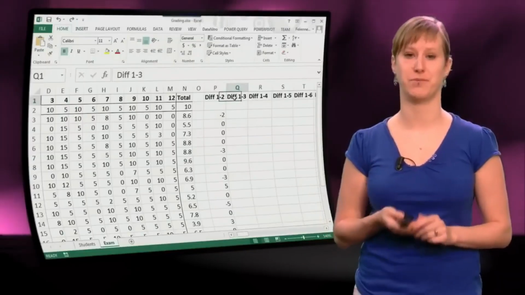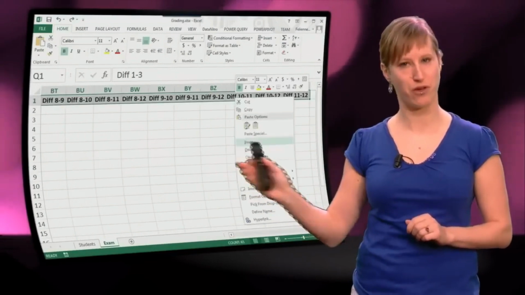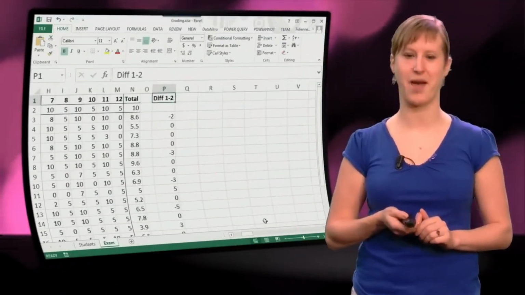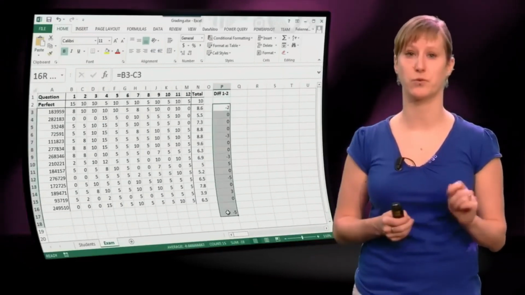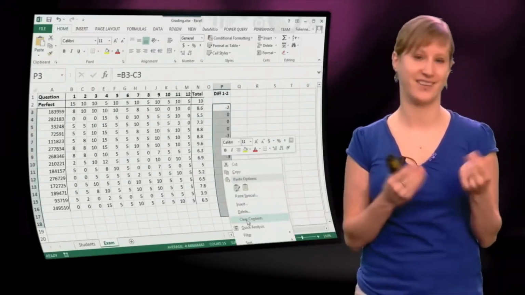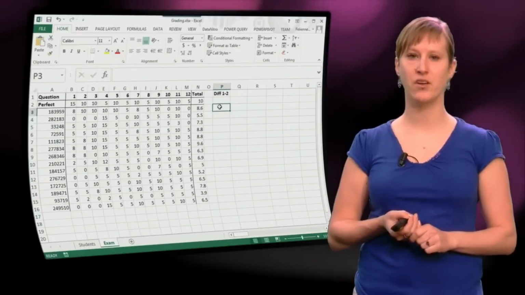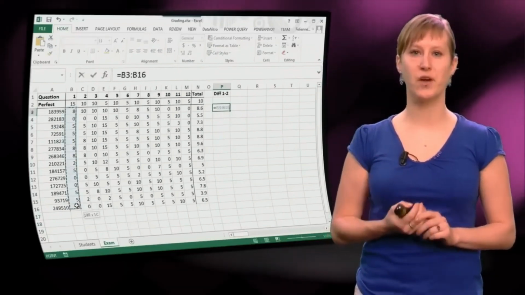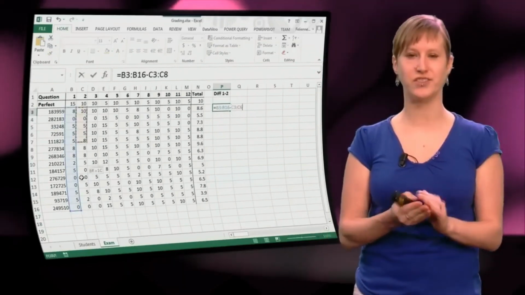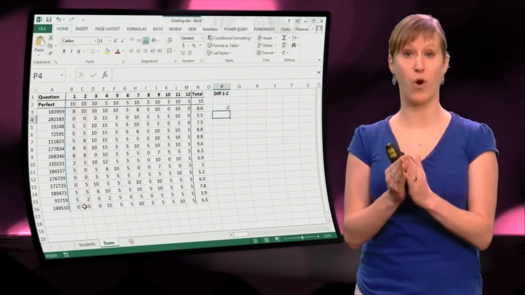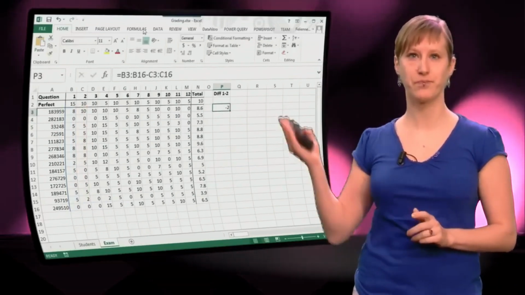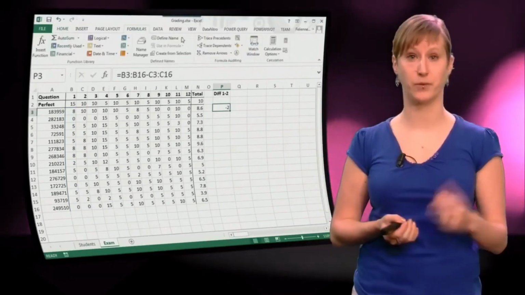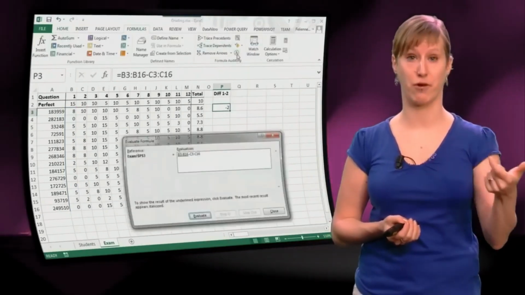So how to do this smarter? Let me first remove all those duplicate columns. We don't want them. We zoom out a little bit. And we also remove this because we're going to do this in a more compact, in a smarter way. So what we would like to do is at once subtract question 1 from question 2 without all those intermediate cells. So this is a good attempt. We just subtract a range from another range.